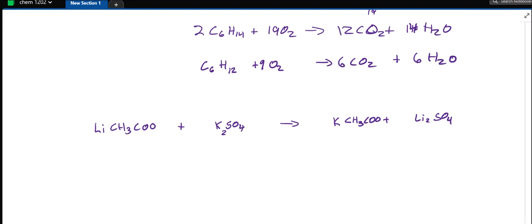When you have these polyatomic ions, if the polyatomic ions are not breaking apart, you can think of them as whole units when you're balancing. So you can think of it as, okay, I've got one SO4 here and one SO4 here, and keep those balanced. But let's look first at our metals. So I've got 2 lithiums here, so I need a 2 here. So now I've got 2 acetates here, so I'll need a 2 here. And now I'll check my potassiums. I've got 2 potassiums, that works. I've got 1 sulfate and 1 sulfate, so that works.